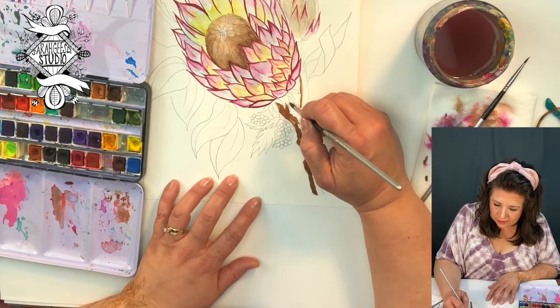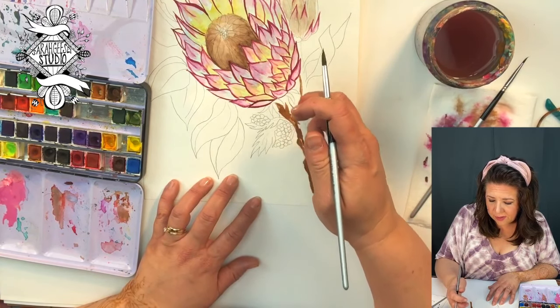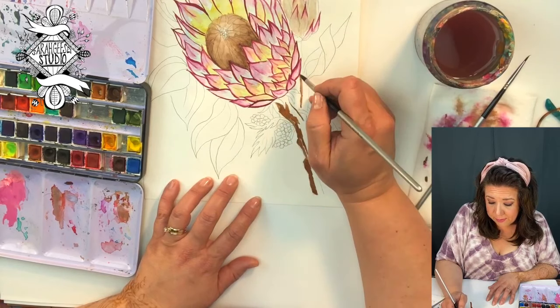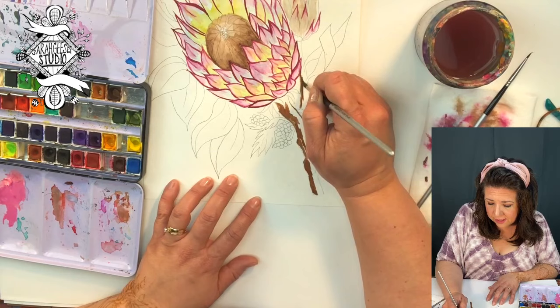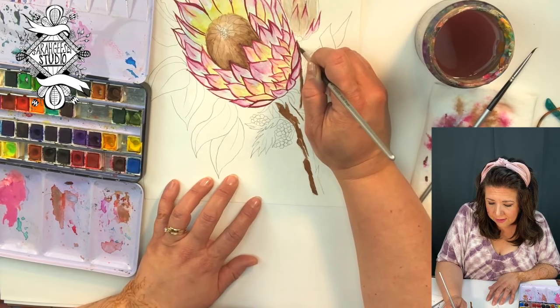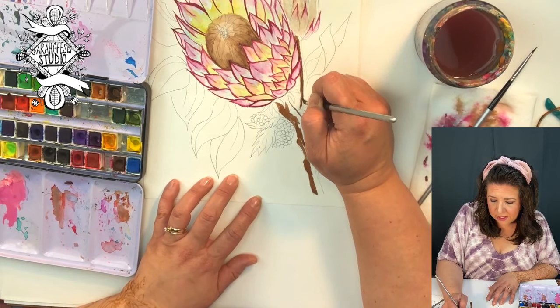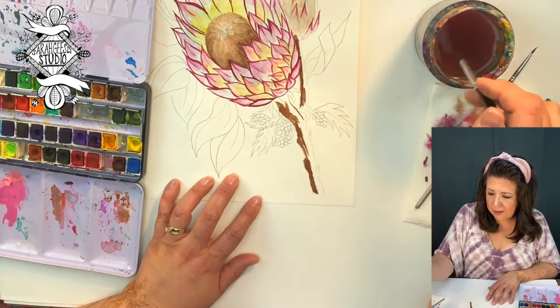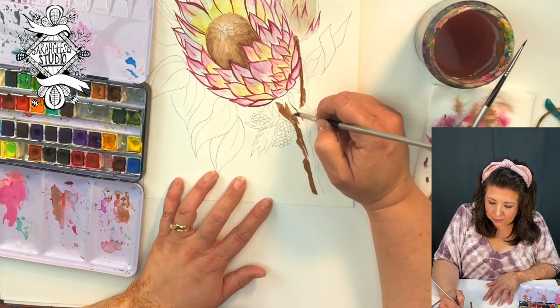Now this little area, let's define it as well. That's where this branch joins with this branch. So just put a little bit of a line there to delineate that. We want to make sure that we have that darkness along that edge there. Okay, now we'll just go in with water and pull that color over.